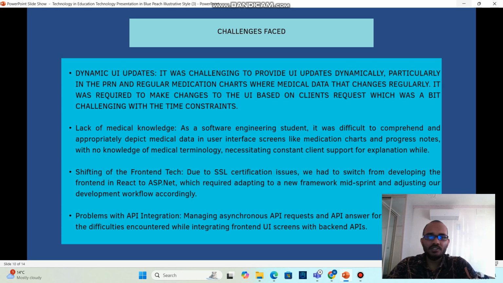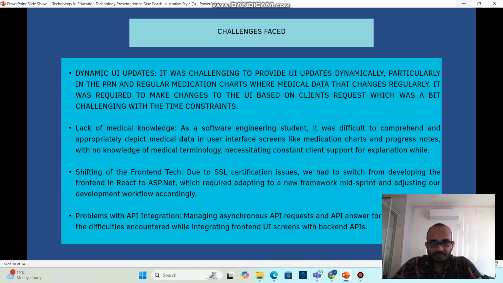When we talk about the challenges faced: dynamic UI updates, as even during Sprint 3 the client needed some UI changes. Another was the lack of medical knowledge, because as software students we lack the medication term names, how important they are, and the naming conventions.